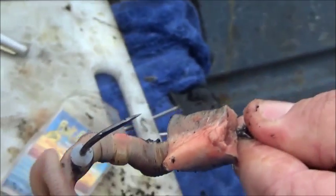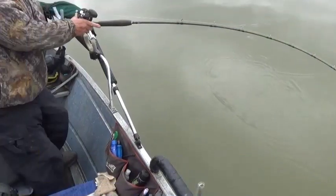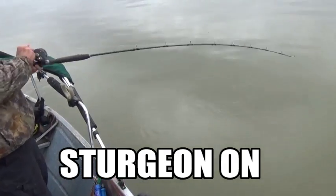There we go. Bait button, huh? Yeah. Nice. Toss it out. Hopefully hook a nice sturgeon. Right. Takes a little time, but we got one out.